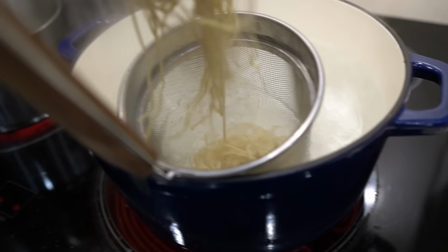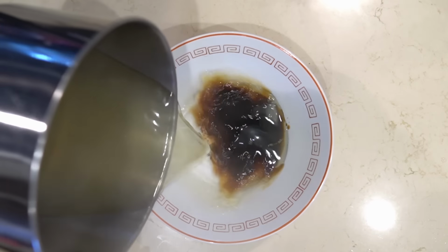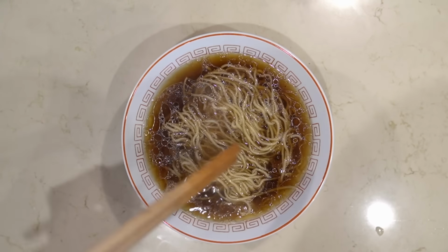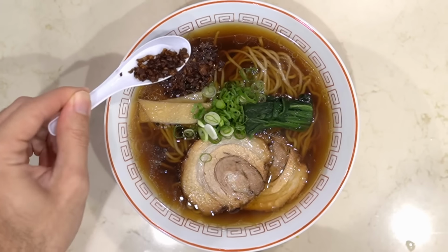Add 20 milliliters of tare and 10 milliliters of chiyu into a heated bowl. And when your soup is starting to simmer, cook your noodles. When the noodles are almost done cooking, add 300 milliliters of hot soup into your bowl. And then when your noodles are done, strain them out very well and then add them into your bowl as well. I topped with Keizo's recommended toppings of chashu, spinach, menma, green onions, agenegi, kamaboko, and nori.